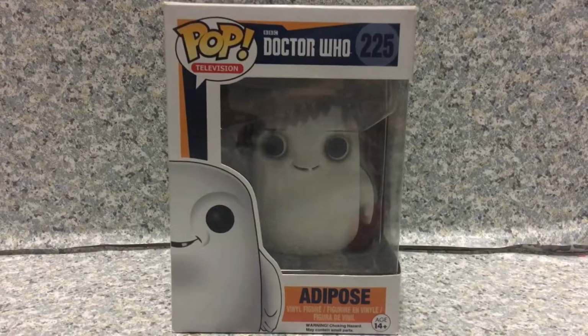Today I'm going to take a look at the Pop Television Doctor Who number 225, The Adipose, by Funko. Now, I know you people are thinking, didn't I review this pop? Actually, this is not a deja vu, it's a different kind of pop. This version is the common version, not the glow-in-the-dark version, which is the Hot Topic exclusive.